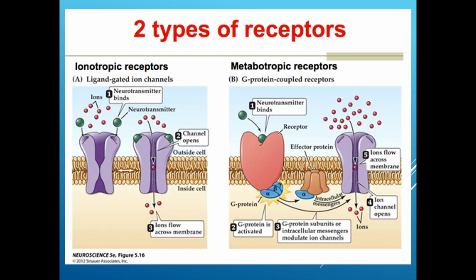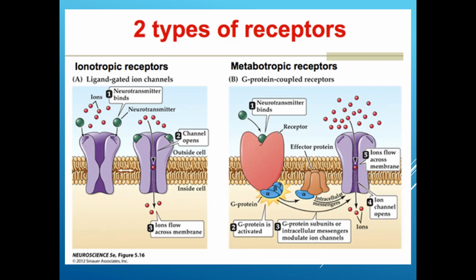So in this picture, this is a little frustrating, but the red balls this time are the ions, the green balls are the neurotransmitters. So we have to get the red balls to start flowing in on the next cell so that this potential then travels down the whole neuron. So the green ball binds the neurotransmitter. So we're going to look at the ionotropic first.